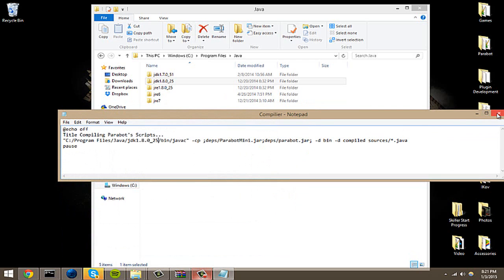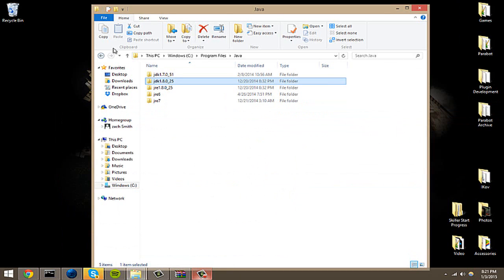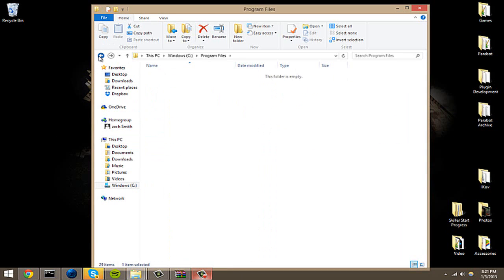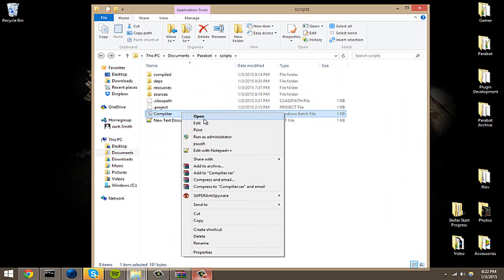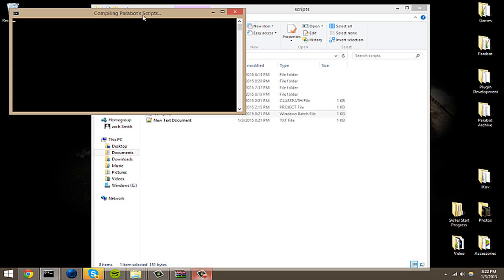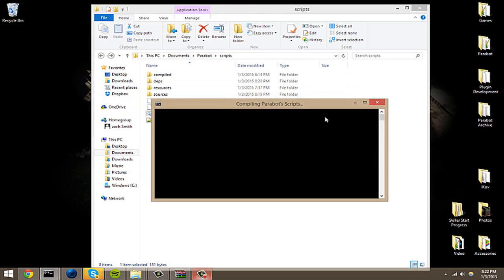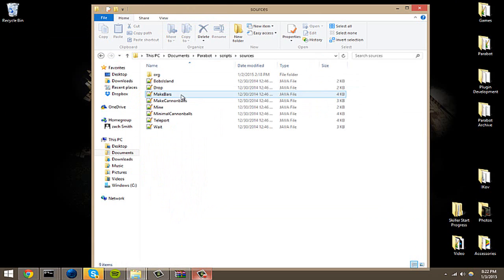Now that you have that, go back to where we were before, and we have the compiler file, a Windows batch file. So now all you have to do is open it, and it will compile all the Java files that are in here.